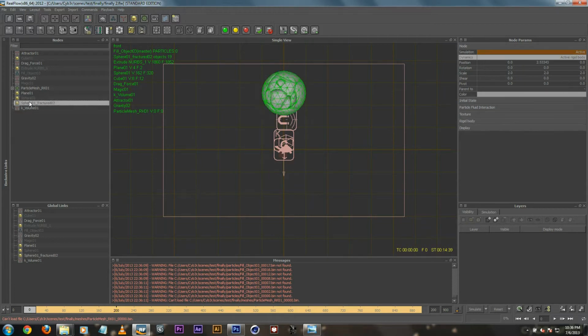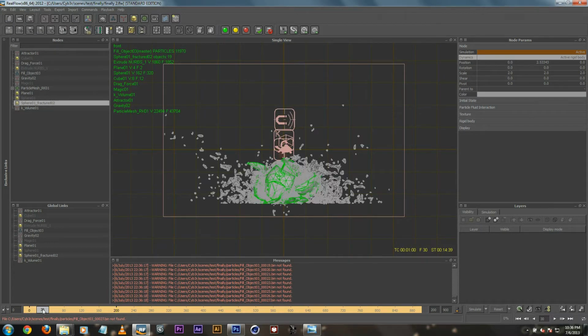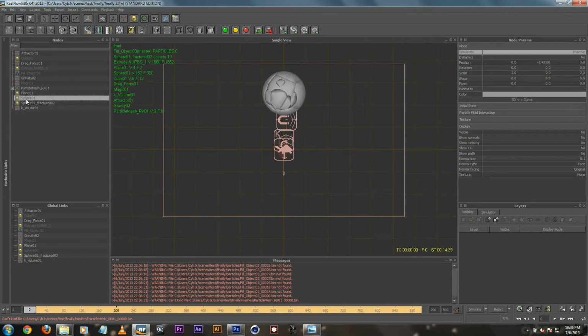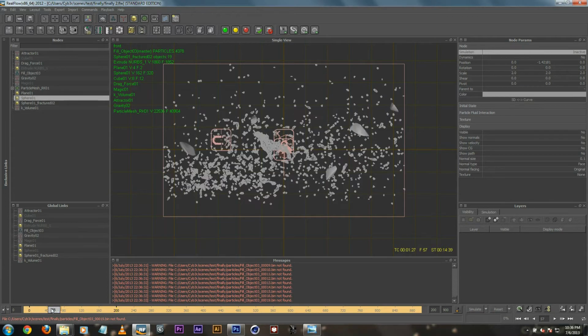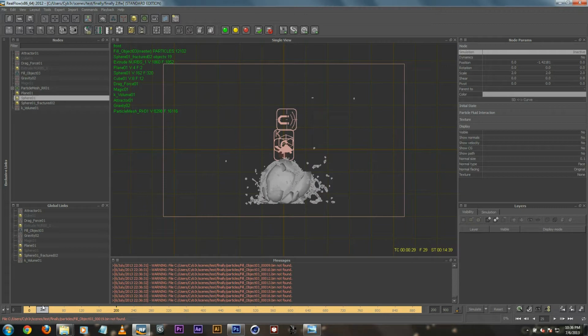So we also have our fractured sphere, which is this one, which is moving downwards, and when it hits, it breaks into a million pieces. Now the trick was I filled the original sphere with particles, with water droplets or liquid particles, whatever it's supposed to be. And I animated it to be visible just at the point where my sphere hits the ground.